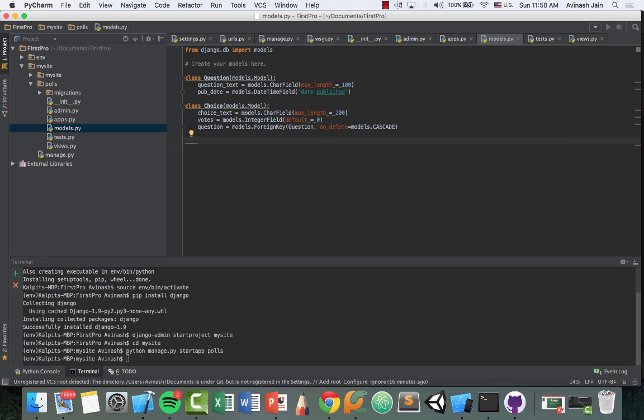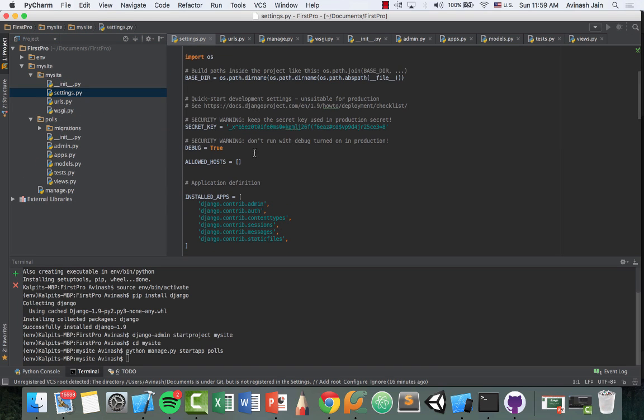So go ahead and save this. Fantastic. There's one last thing we have to do with creating our database, and that is to migrate our changes and add it to our settings.py. So open up your mysite directory on the left hand side and open up settings.py by double clicking. In your INSTALLED_APPS right over here, underneath django.contrib.staticfiles, I want you to add polls because this is the latest app that we have created, and we want Django to know that it has to add this app to its directory. So polls has been added, it's now going to be installed, that's fantastic.